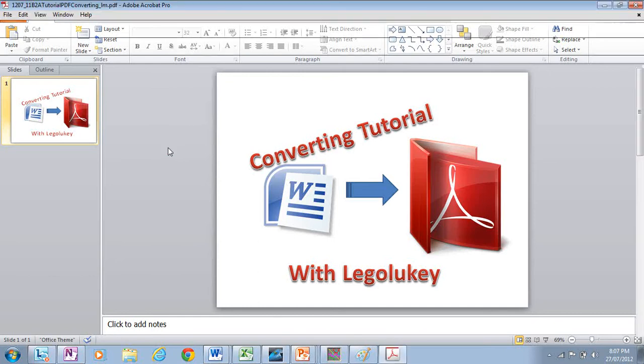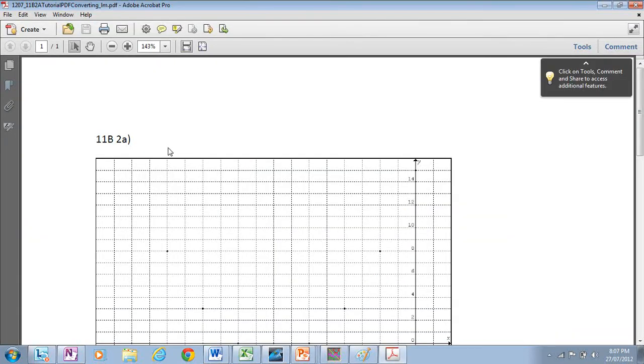It's loading. Yeah, so as I was saying, as you can see, it doesn't have the usual mess-ups you might have with a Word file, if you had to send it to another computer with an older version, or even a newer version that didn't have some of the stuff you had in your version. So this is a quick and easy way to do it, and you can quickly put it on the internet, and you can write comments and highlight stuff, and do all the sort of stuff that you can't really do via Word. So this is the first way to save it as a PDF file. Now I'm going to show you the second way.